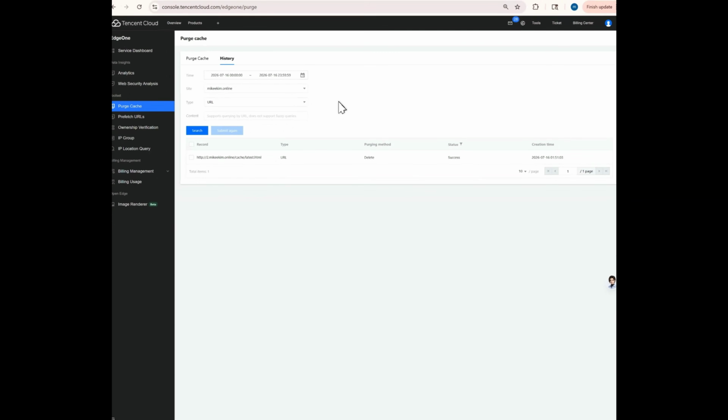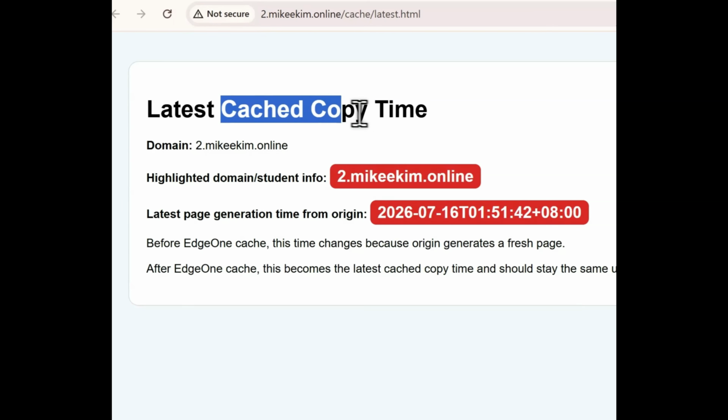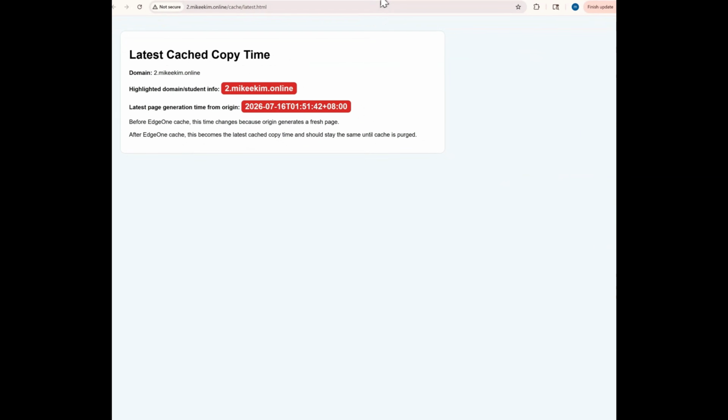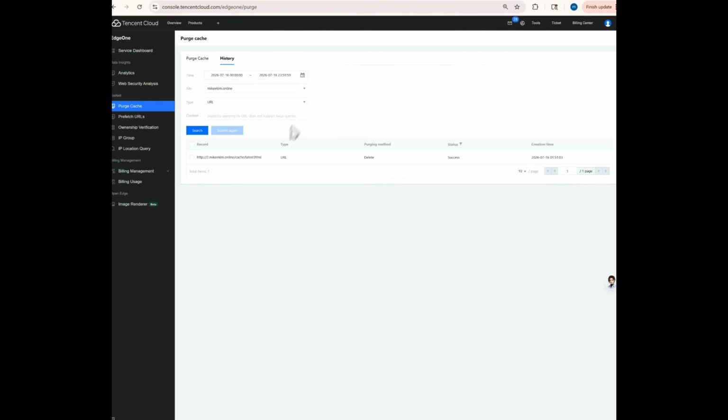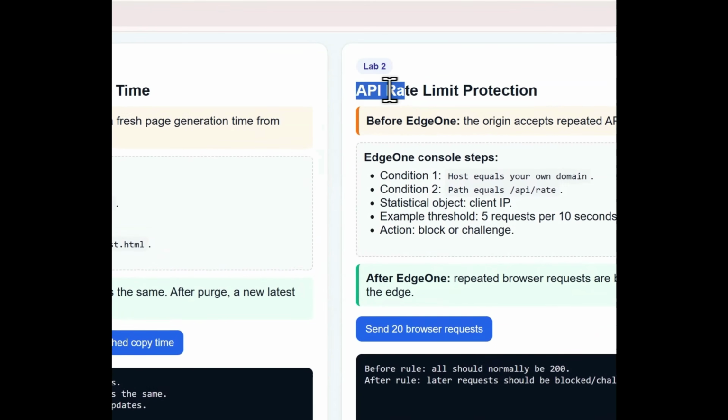Basically this is just to let you feel that every time you access the web page, you're actually accessing the cached content from EdgeOne. If you want to clear the cache, you just need to purge it. This is the core functionality of a content delivery network, which is to bring the cache nearer to the user.